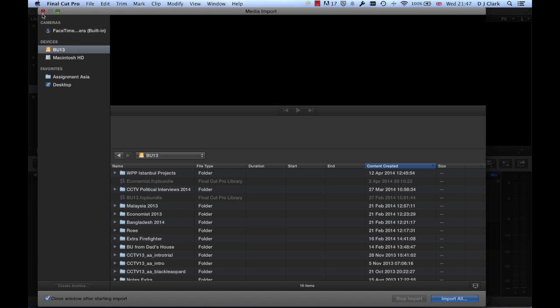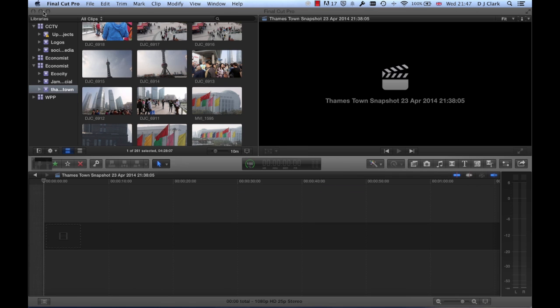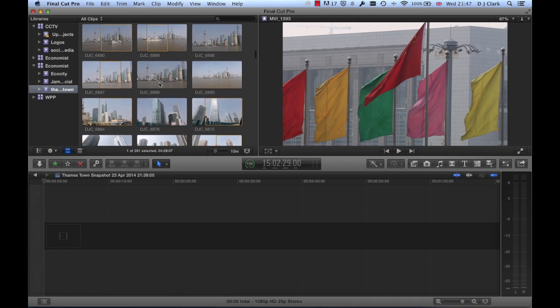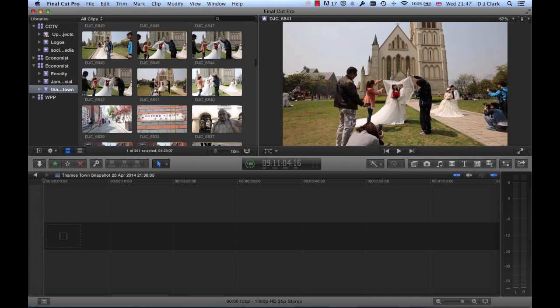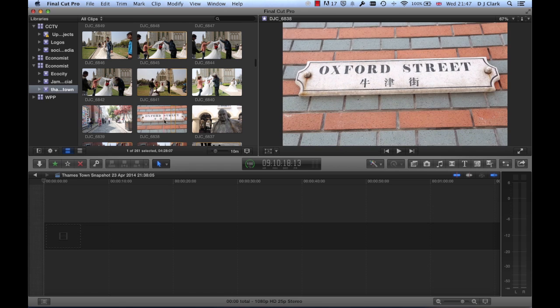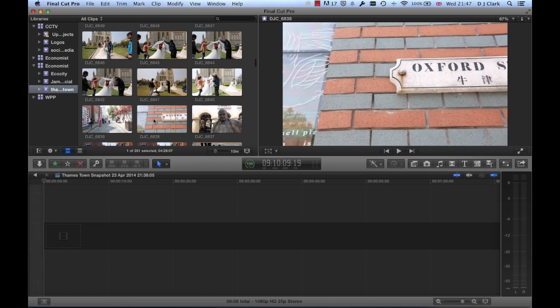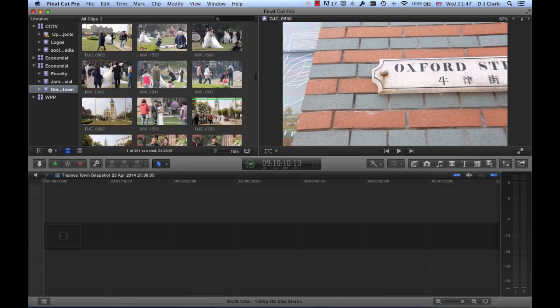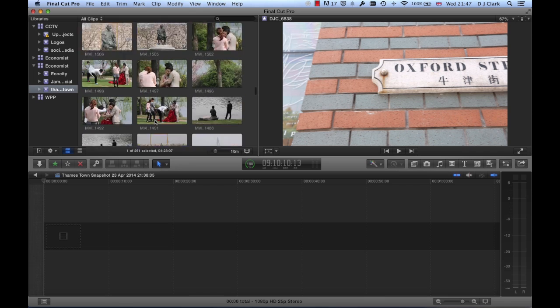Very quick to do, and as you import them, you can also check for any problems with sound or color correction. But this is pretty well everything that I shot. All of those clips that you saw in the earlier videos, they're all here. Also some still pictures. You can see this is the movement on the Oxford Street, with all the wobbly bits as well, which obviously I'm going to take out later. All here and ready to go.